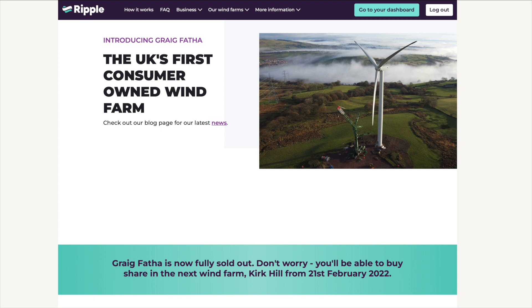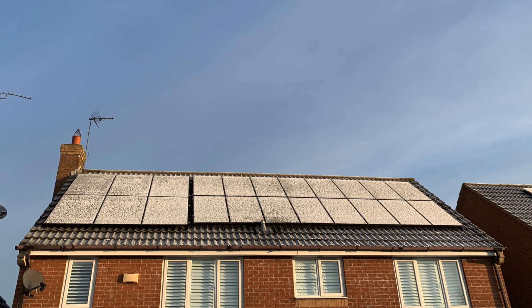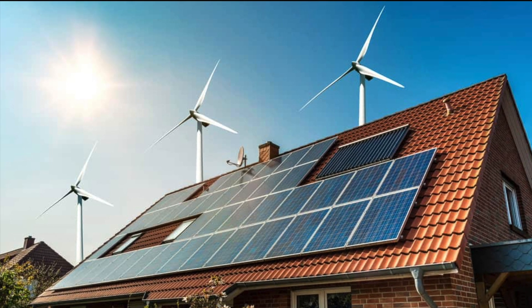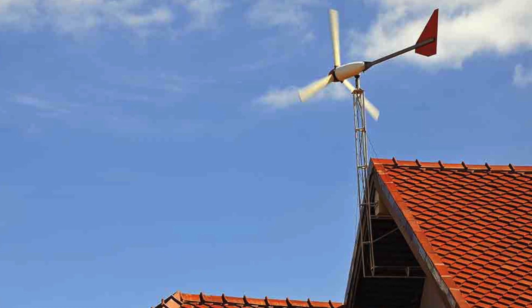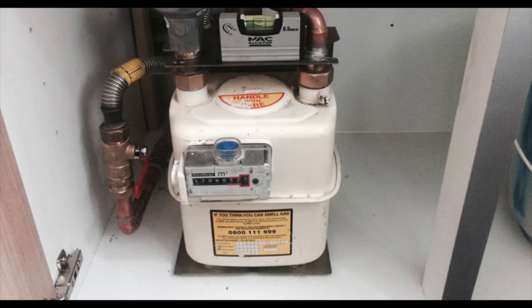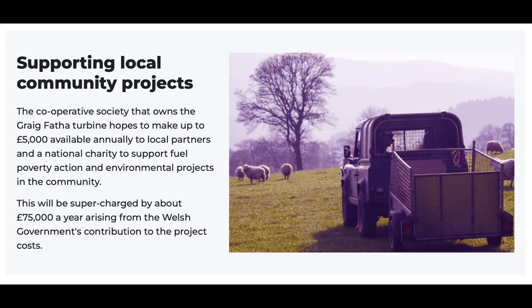So why did I invest? I guess two reasons really. We needed a way to cover more of our energy bill going forward and give us some sort of long-term security against price increases. We have solar, as most of you know, but we've actually got no space for any more. We really needed generation over storage, so additional battery storage wasn't really going to help us very much. Looking around at whatever options there were, there weren't that many. A house-mounted wind turbine was a choice but it's never really going to be big enough to make a substantial impact to our generation needs, nor was it ever likely to get planning permission. I also wanted to do our bit for the planet in terms of removing our reliance on gas and supporting wind generation projects here in the UK. Moving away from gas means we use more electricity to heat our home, hence the need to generate more to cover this additional demand.